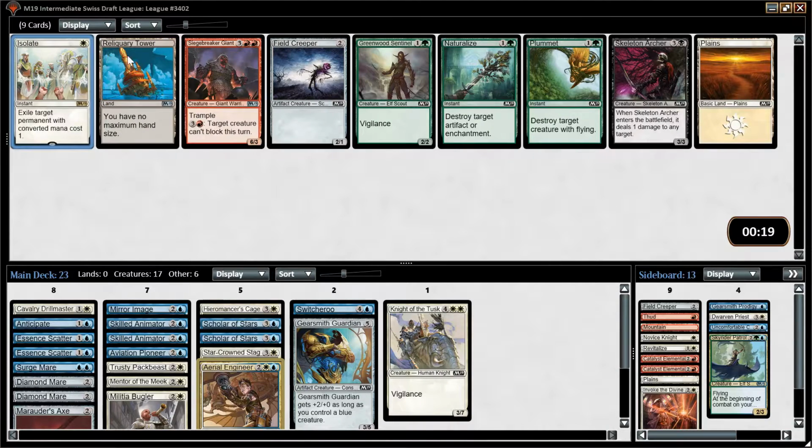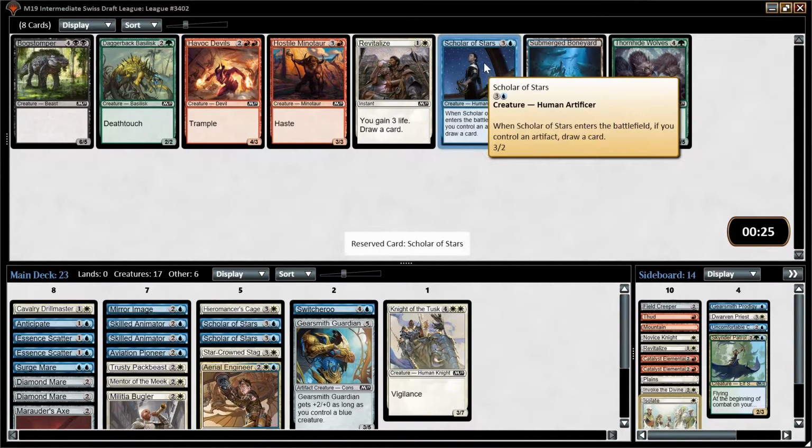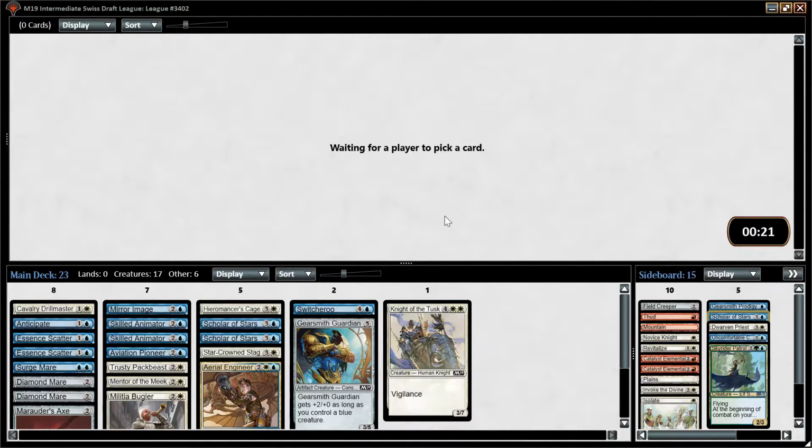Is this worth more than a Reliquary Tower? I don't know. Okay, we got the option to splash black, which doesn't help. Could take another Scholar of the Stars, or Scholar of Stars. Sorry. Sure, we'll do that. Ooh, I'm so happy we got a second animator.